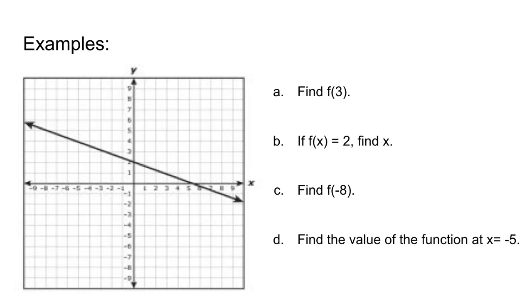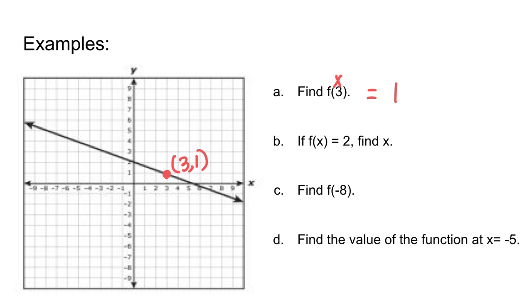Then you could also see this on a graph. It applies the same way, but in a graph, we know that the x's are the ones that go left to right, and the y's are the ones that go up and down. So left to right, up and down. So when they tell me to find f of 3, that means I got to find where my x is 3. So I'm going to go on my graph, look across here to where my x is 3. Here's where my line is. So this point right here represents f of 3. The value of that point is (3, 1). So that function's value at 3 is 1. I'm just giving the other half of that point.